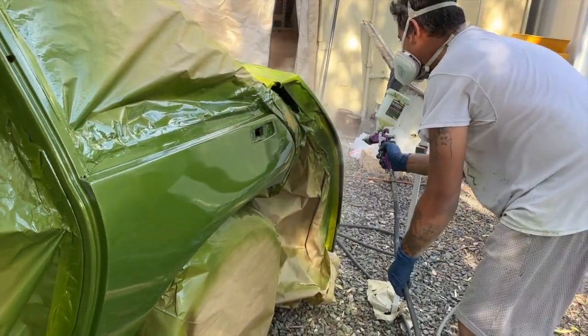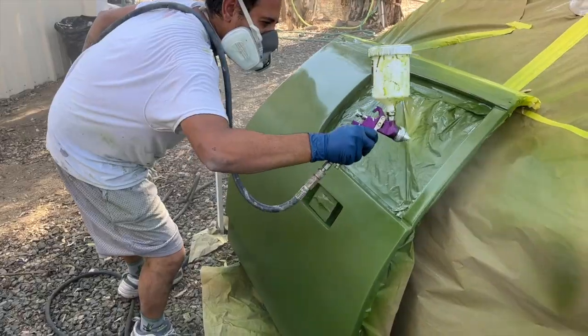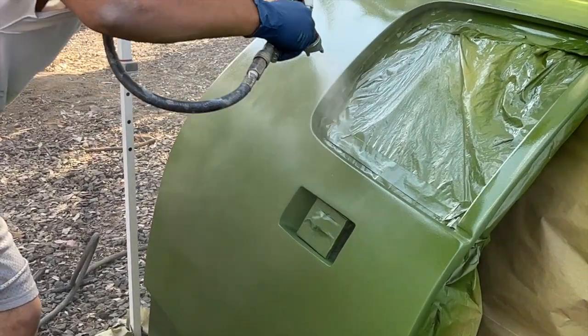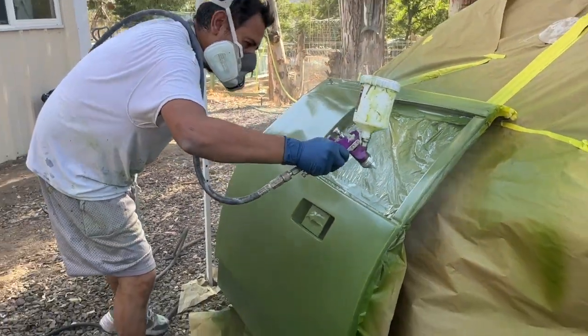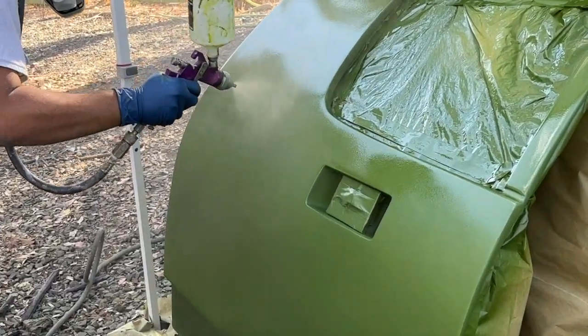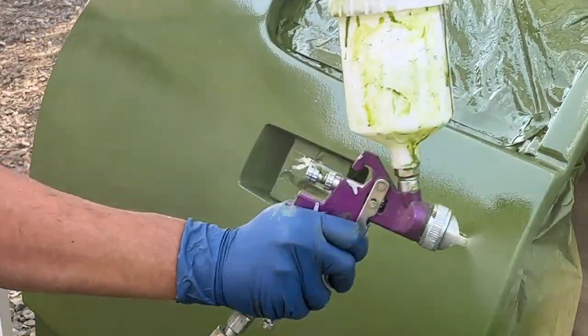Going to get the edge of the door and start working around that as well. Painting the door off of it will hopefully allow us to get good coverage everywhere. It's kind of a funky thing, the way that door fits. We can get into the jamb, we can do that sort of thing. And it's kind of fun to watch that clear coat go on.